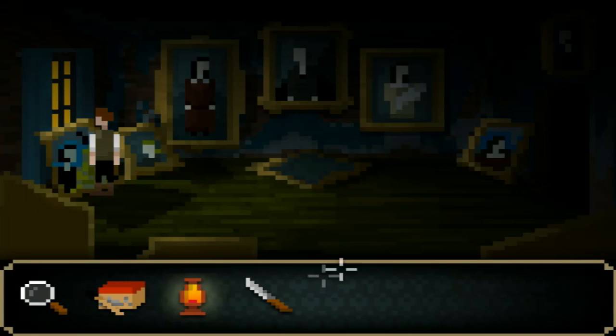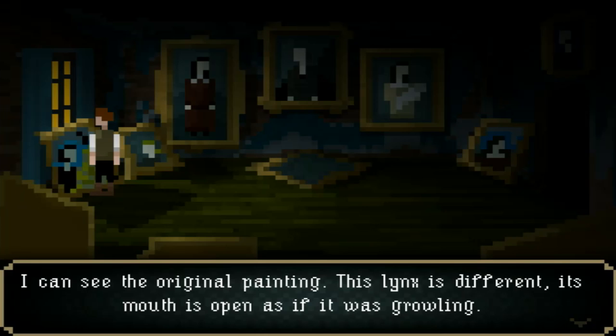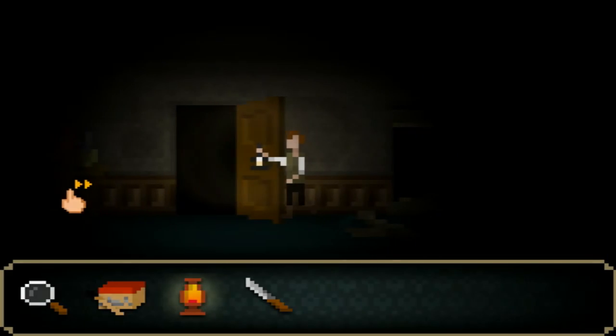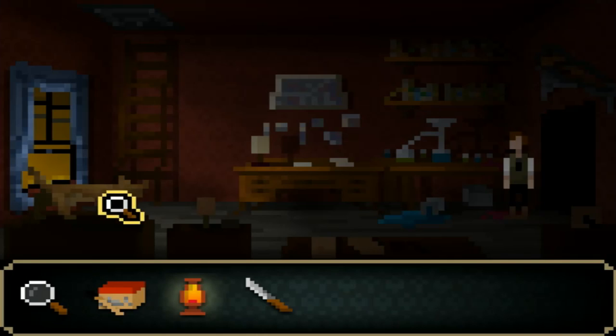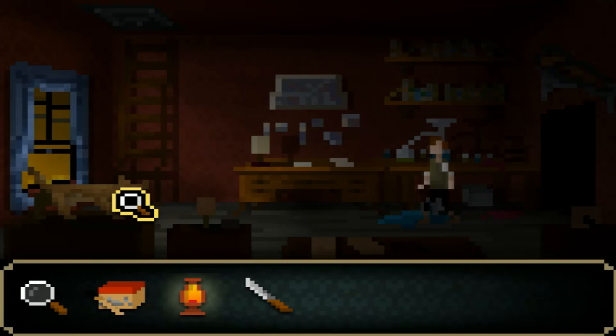Knife it. That's cool and all. What was the point of that? I'm probably supposed to work with the fake Linux and make that happen. Alright, fake Linux. A sub-Linux. Looks like the one in Anthony's portrait, but its mouth is shut, like it was before I revealed the original painting. I know, which means use the knife and try to open that jaw. Yeah, to open its mouth to you.